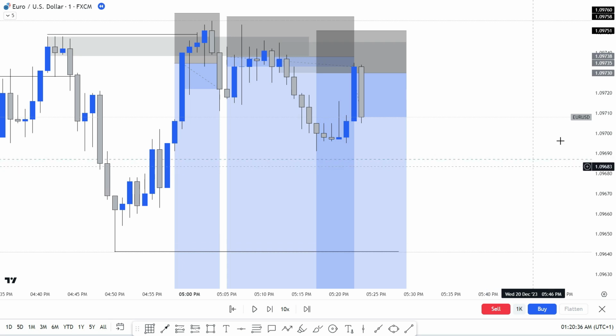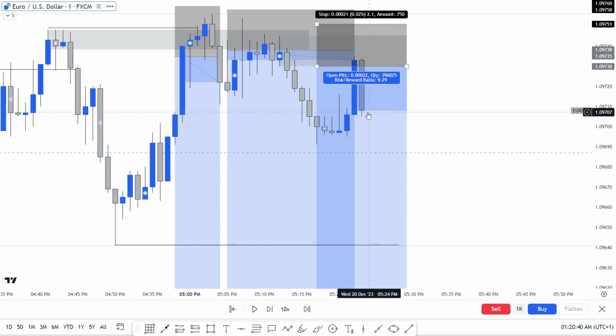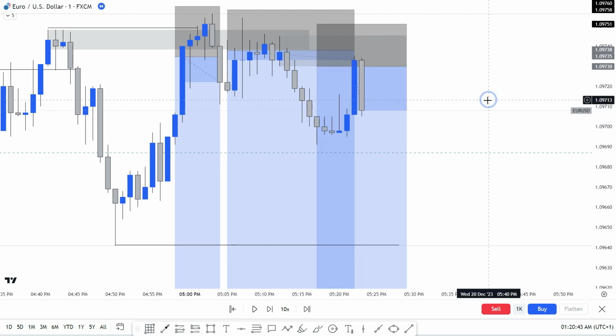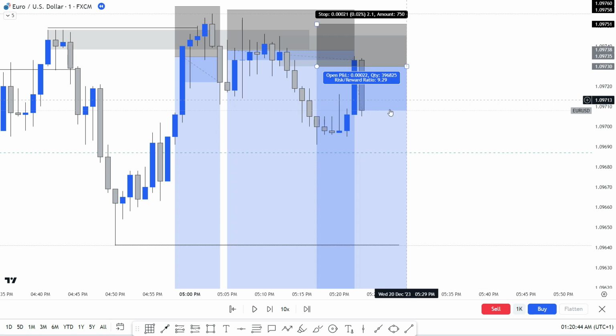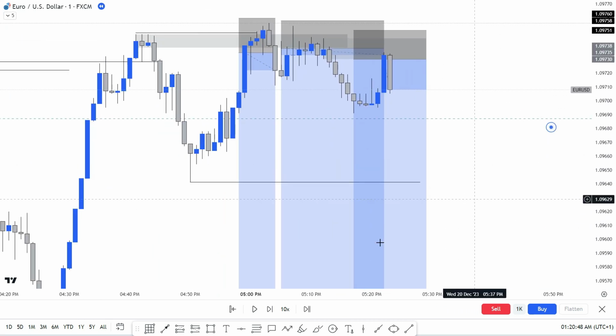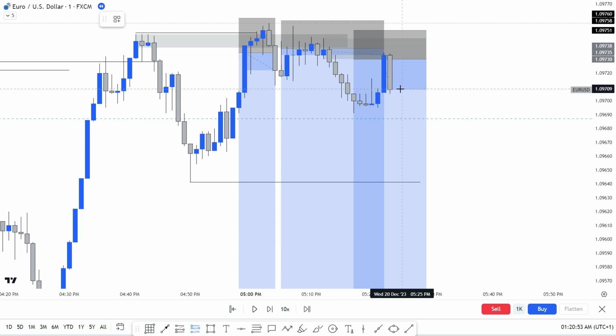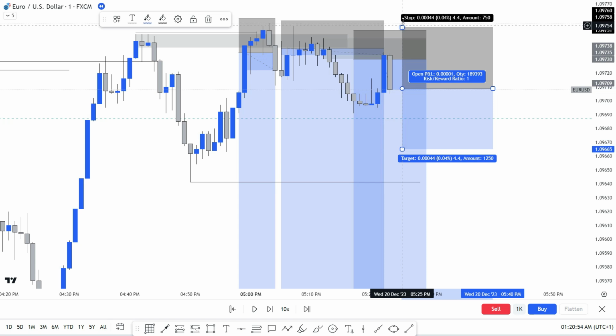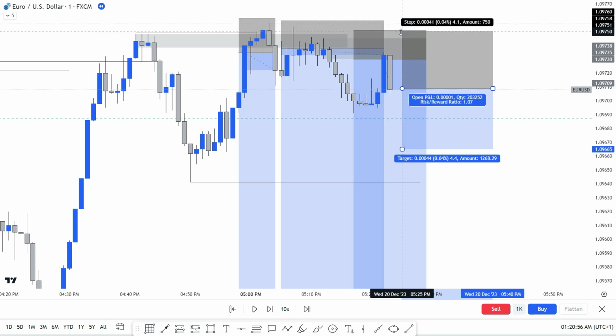Okay, so now you might say, should I just take my trades from here? No, there is no perfect confirmation yet. So you can literally take your trade. For instance, let's say you are taking a trade here, your stop loss can be the same zone, and this time around it should be bigger, right?